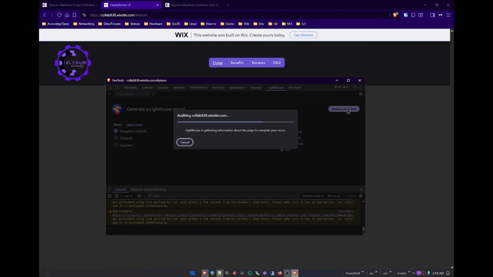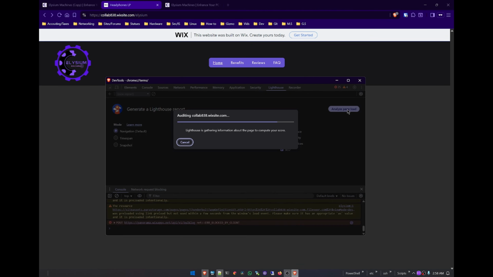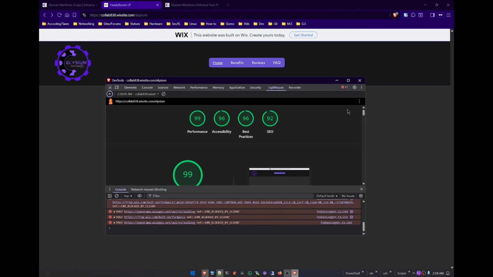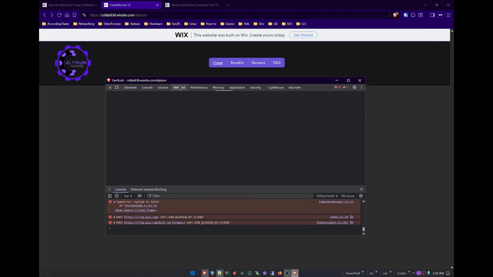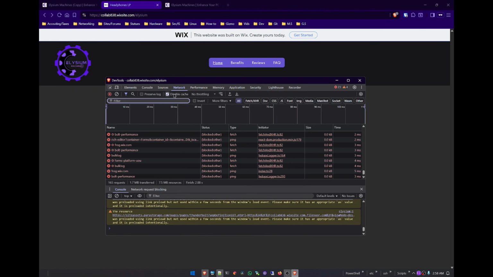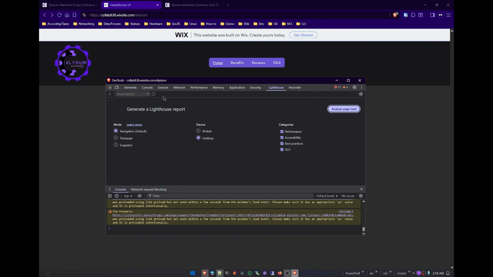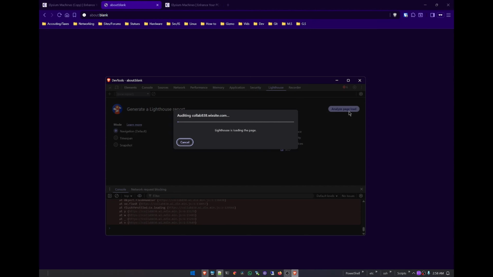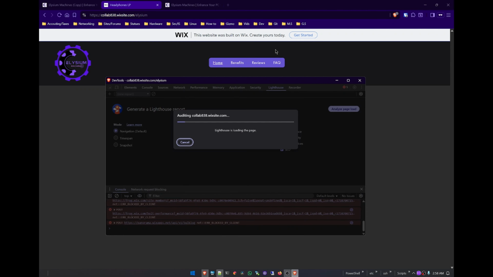We'll let this run. And you'll see here in just a second, for a blank page, it should be scoring the way that it is. Also for the demonstration, I've disabled cache, so it's not going to be dumping anything into our local drive. It will fetch every single time. So we'll run Lighthouse a few more times, and you'll notice it will paint the same picture for us, as a blank page should, even with the Wix advertisement at the top there.